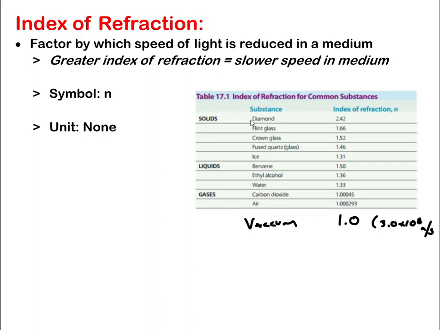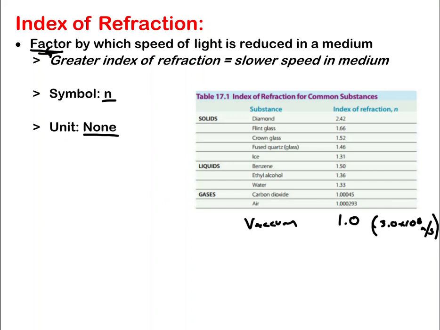So you can see really dense things like solids and glass have much higher indices of refraction than liquids, and those are higher than gases like air and carbon dioxide. Okay, so the symbol for the index of refraction is just a lowercase n, and the unit is none. Okay, so this is a factor. It's not like a quantity, it's just a factor that we use to adjust the speed. So it is a unitless number. There is no unit, and we'll see why it actually works out that way in a second here.